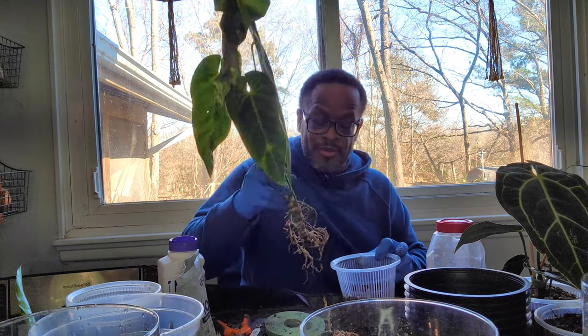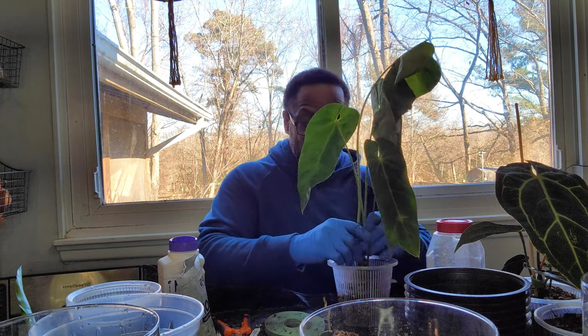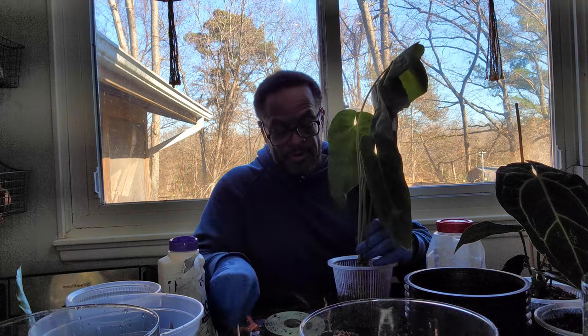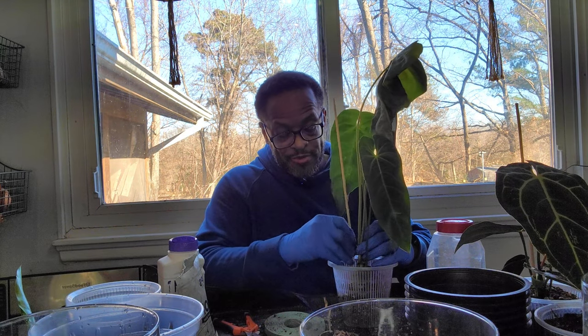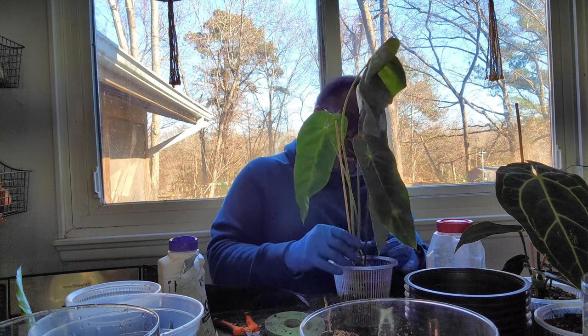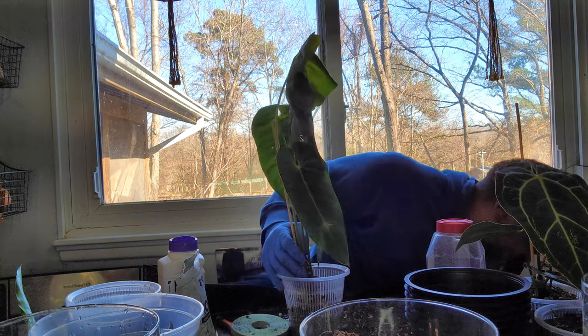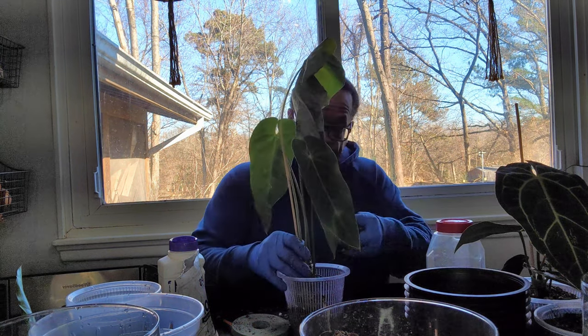So here you go. Yep, that works. And we're gonna use a skewer. And this one is perfect because it has a nice solid space right there. Great. And now we just gotta put in the medium, pot it up.